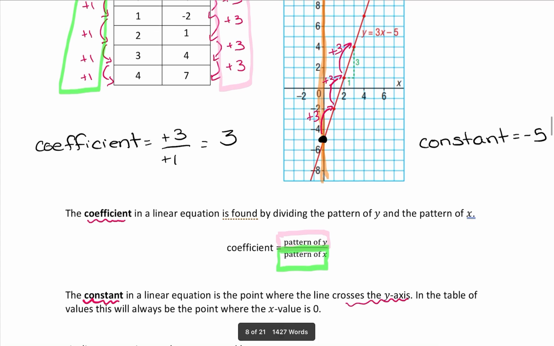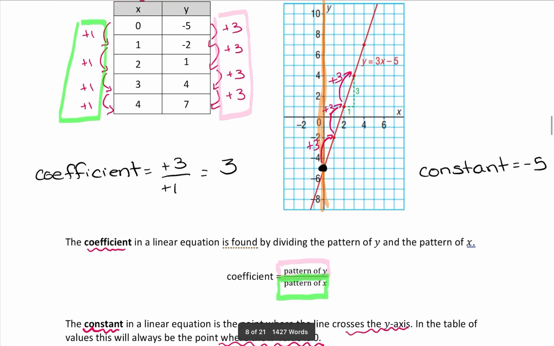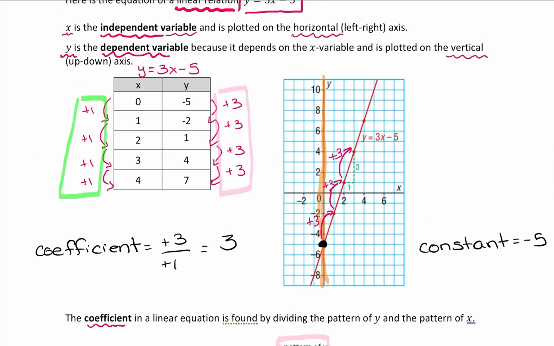All right. Now what happens if we don't have a graph? How do we figure out the constant if all we have is a table of values? Well, in a table of values, the constant will always be the value where x is 0. So if we go back up here, and I'm going to use orange highlighter again just to match up, I'm going to ask myself, where is x 0? Wherever x is 0, I'm going to find the number that matches that. In this case, it's -5. So I can either tell by looking at the graph that the constant is -5 or by looking at the table of values.